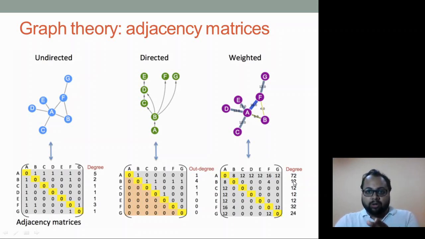So if you look at all of this, your B, C, D, E and F, even though the network of connection here is more, the degree comes out to be the least one as compared to the rest. So that's why it's very important to know which type of network you are going to use before working for any of your protein-protein interaction network. So hope you understood what exactly is graph theory and what are the different types.